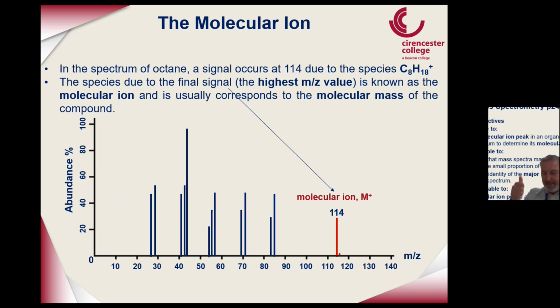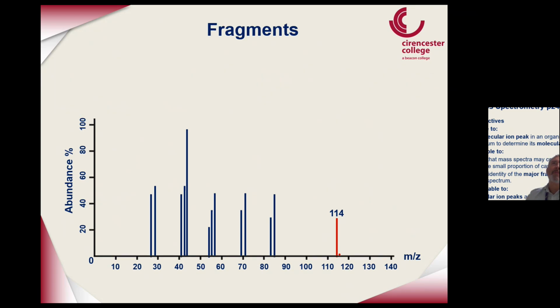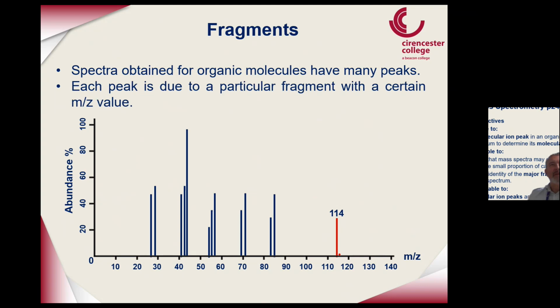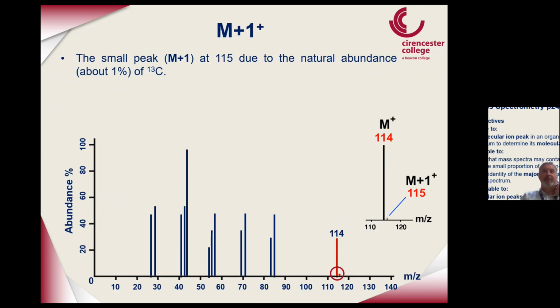So that is one thing mass spec can give you, the mass of a compound. But we have got some fragments, and they've got a variety of peaks with different abundance levels, i.e. which ones are more common. Each peak is due to different fragments, and the tallest one is the most stable. So here is the 1%: the abundance of 114 should be 99%, and the abundance of 115 should be 1%. You can see the ratio working out there.